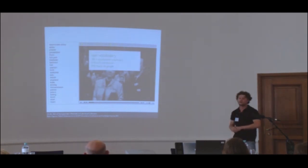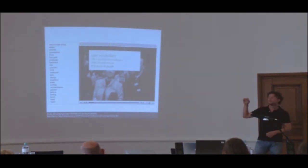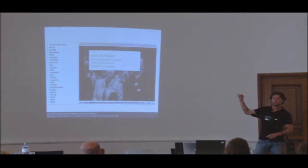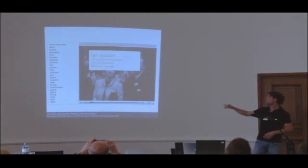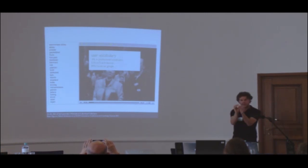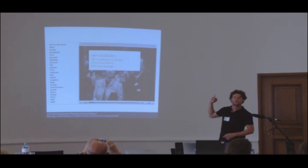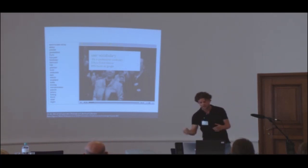It's also in the use of vocabulary. We did some experiments by matching them to the vocabulary used by the professional catalogers. The overlap is very small, whereas the number of tags that are proper Dutch words is quite large. If you look at what is found on Google, 89% of a tag or a short phrase is found on Google. So we assume this is a meaningful thing, whereas the overlap with the professional vocabulary is very small. This is an indication that it's a different vocabulary than professionals are using.